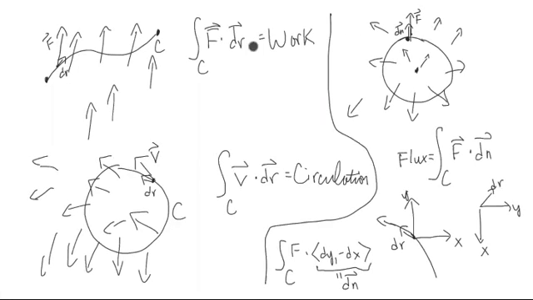Line integrals can be used to compute work, where F is a vector force field of some kind, and you're integrating along a curve. That's kind of like taking the force in the direction of the curve when you dot it with your dr along the curve. So you have distance times force as you move along the curve. So a line integral quite literally can be thought of as work done by a force field along a path. It can also be thought of as circulation.